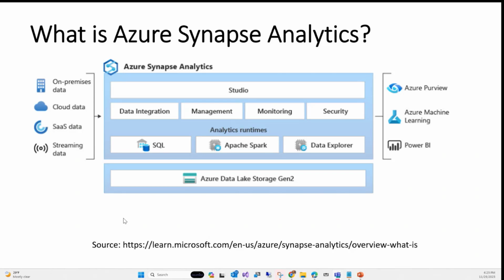It does not contain the social security number when somebody is looking at it, or maybe someone's salary. Then you can cleanse the data. Azure Purview will help you. Again, to make the decision and all those things, we can use machine learning, and finally Power BI to present the data in a rich way.